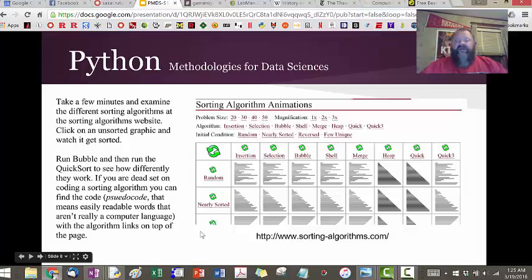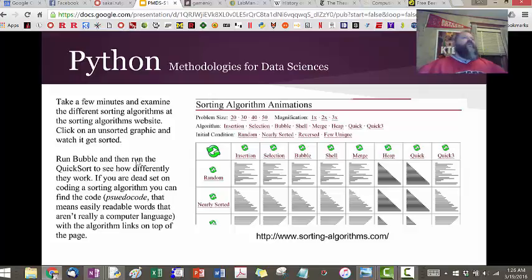And then you have this site here with the sorting algorithms. This is popular. People like this, and it'll show you how the different kinds of sorts, insertion, selection, bubble sort, all of those things work. Bubble sort is very inefficient. I doubt that they will ever make you do a bubble sort in any context. One of the reasons it's important is to show you efficiency of algorithms.